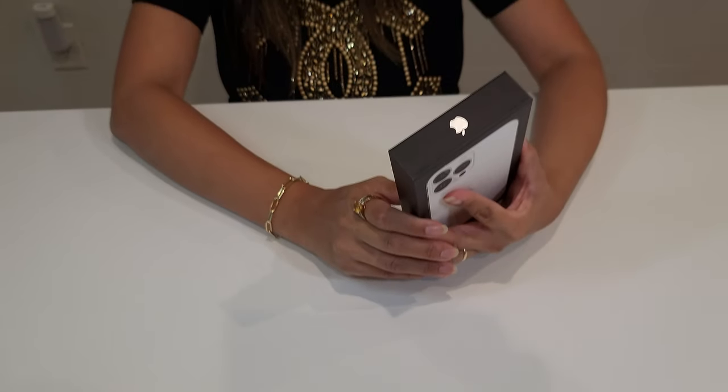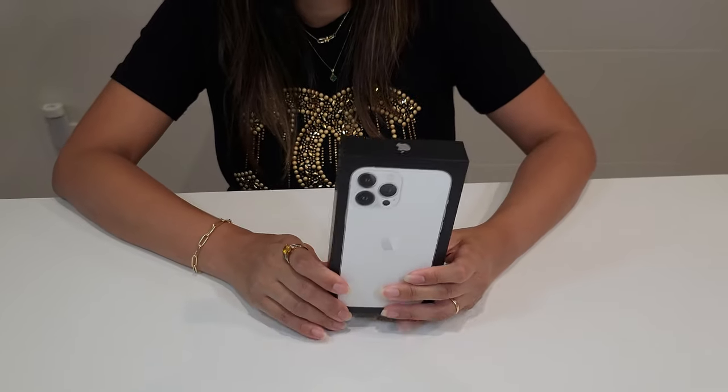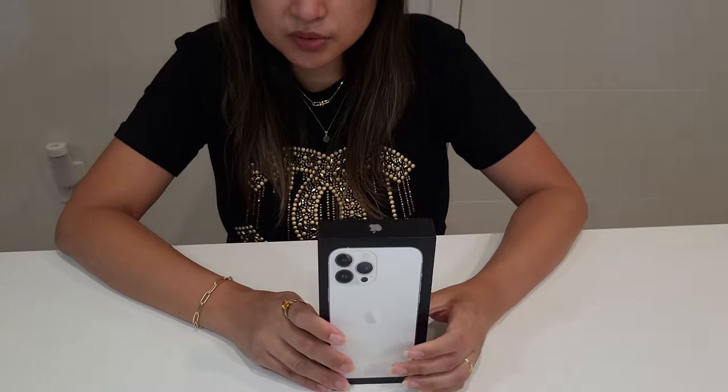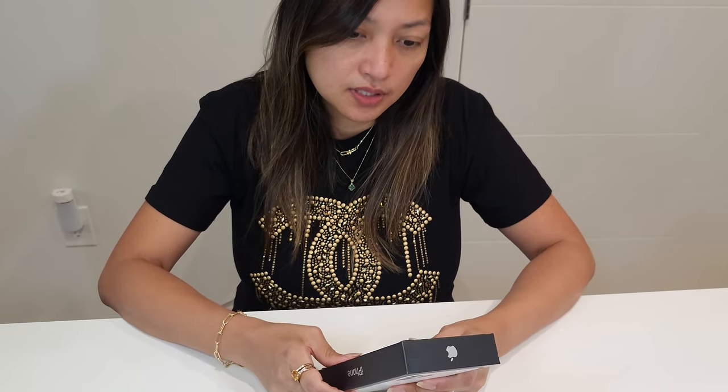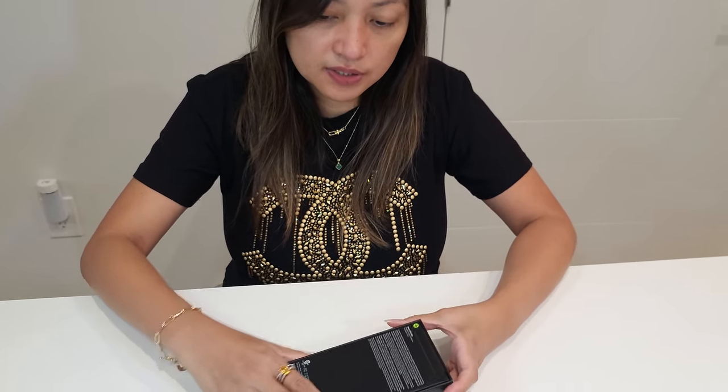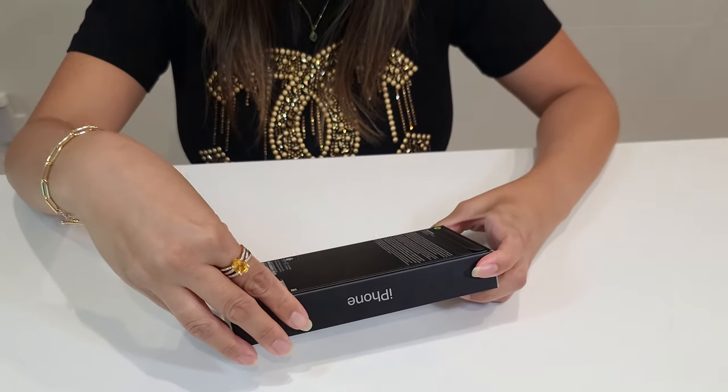Okay, and I actually requested, or what do you call that, like pre-order for a silver one. So this is the silver iPhone. Okay, so now let's try to open it.